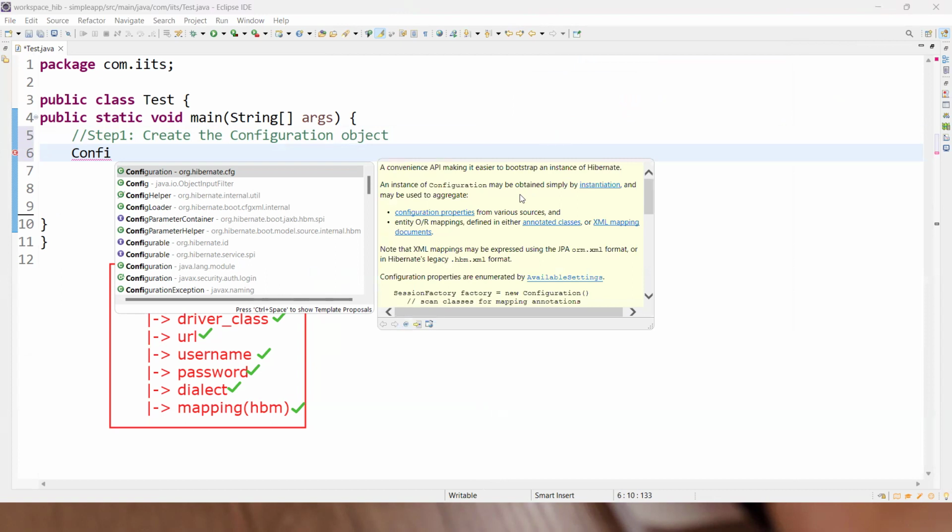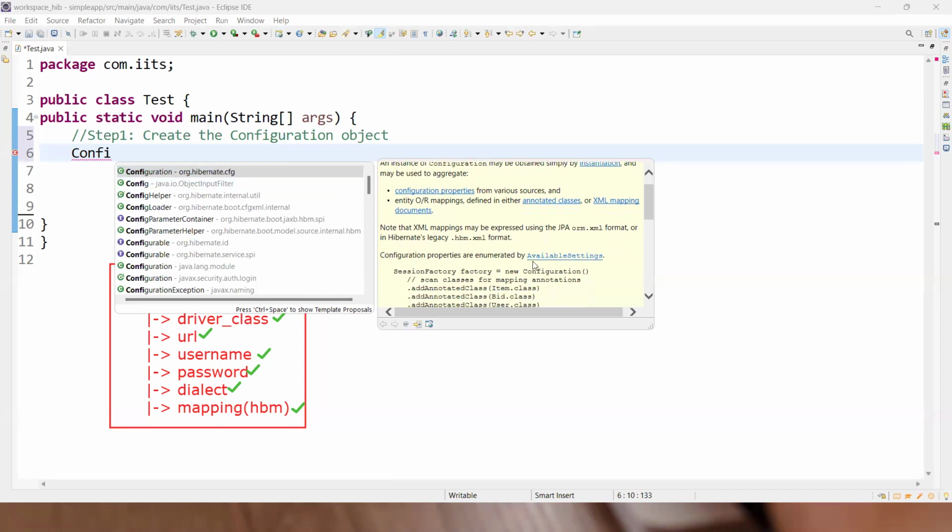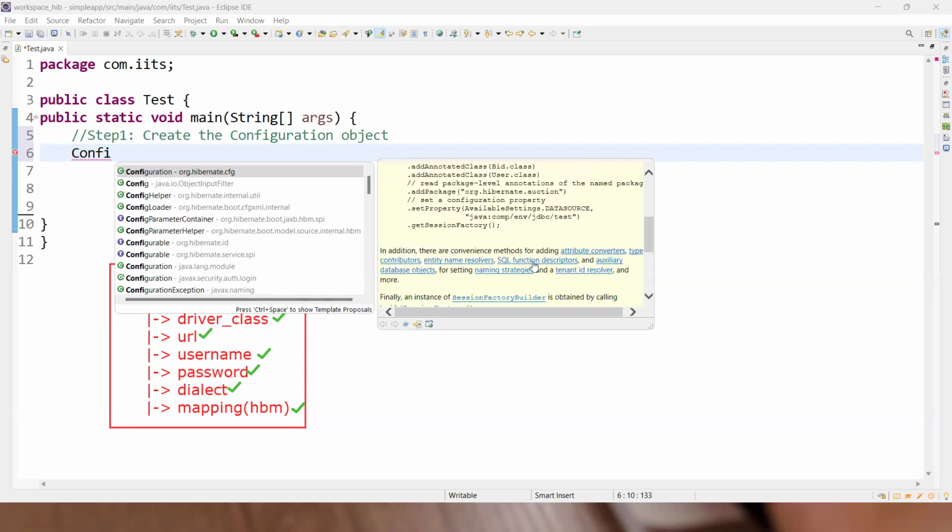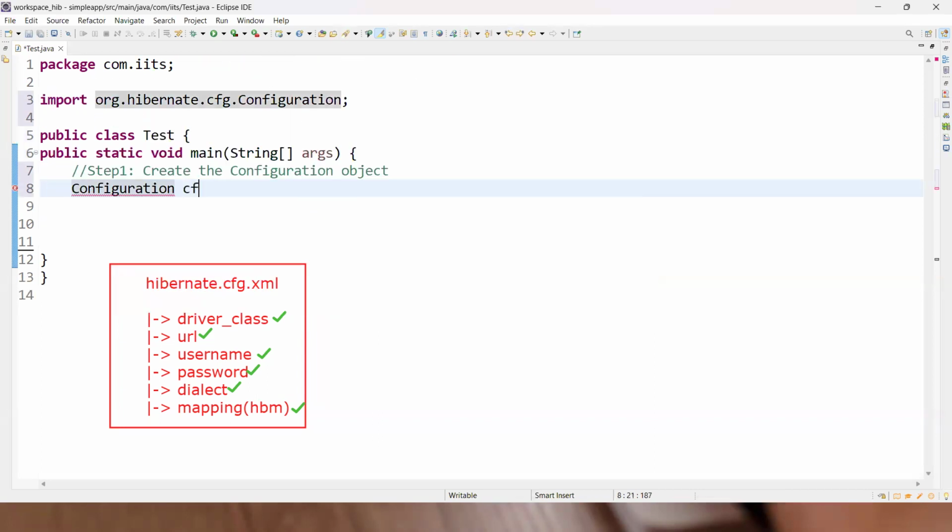The behavior is that whenever we create the Configuration object, it creates an empty configuration object. In this Configuration class, we have a method named configure. Whenever we call the configure method, it always looks for the Hibernate configuration file. The first thing is I'm creating the Configuration object.